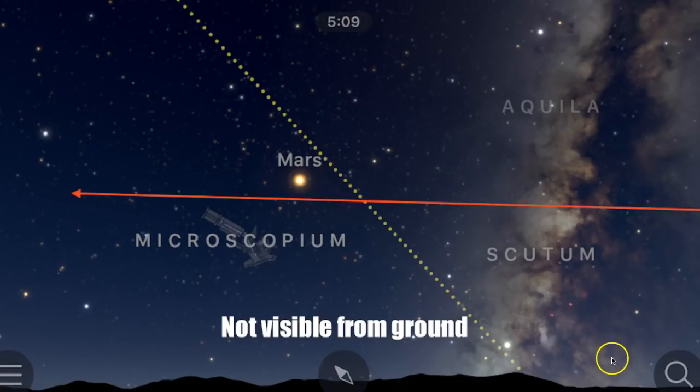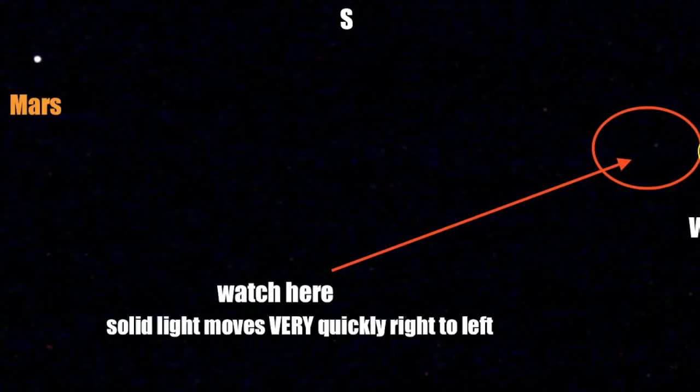I'm going to play that video for you now, but I want you to look in this part of the video. I explain in the video where to look. The same conditions that I just showed you with respect to Mars and the sky - Mars was in the southern sky headed towards the west along the ecliptic plane.